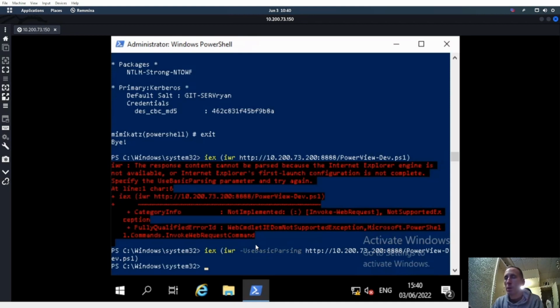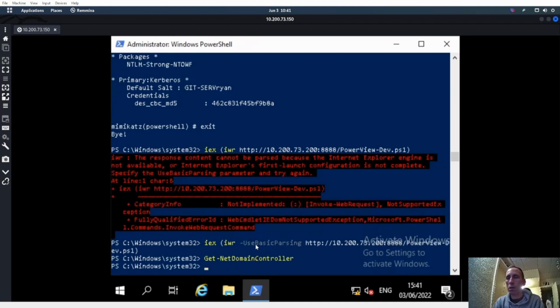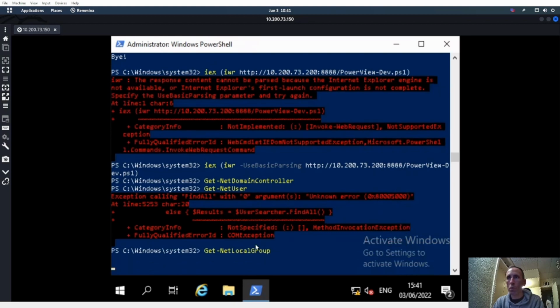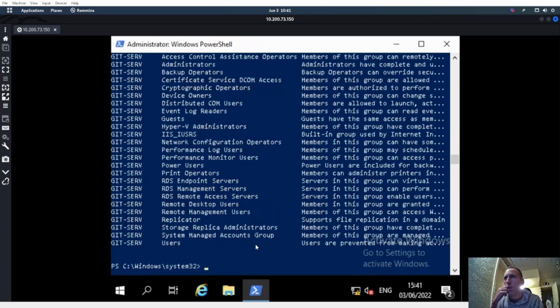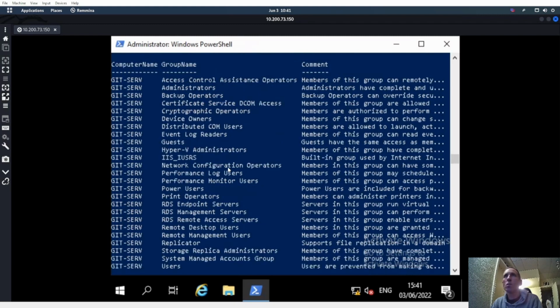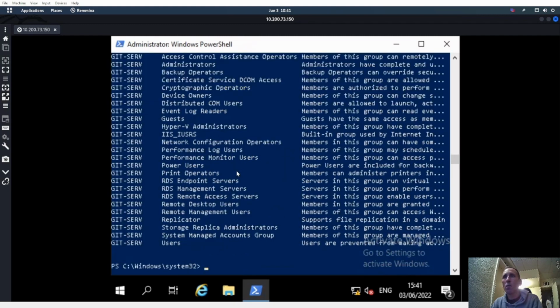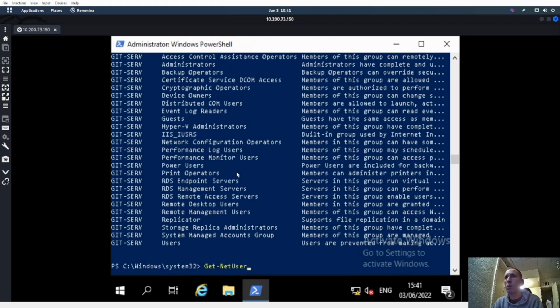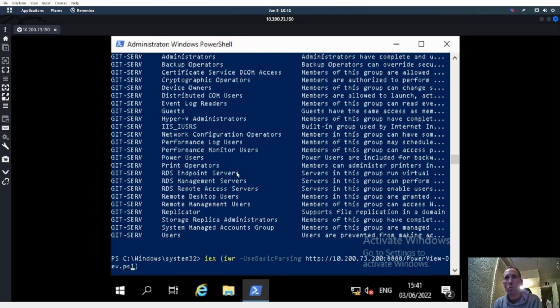Okay. Now from here, let's go ahead and do Get-NetDomainController, not DNS transition configuration. Get-NetDomainController. See if we can do that. Okay. Get-NetUser. Okay. Get-NetLocalGroup. Alright, we got somewhere. Thank God. So Get-Serve. You get served. I wonder if we can, let's go back into PowerView and try this again. We're just going to do PowerView instead of PowerView-dev. Actually, I'm not getting anything with that domain controller right now. We're just going to do PowerView.ps1.